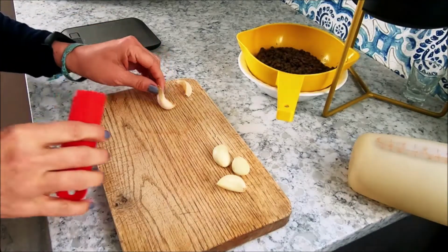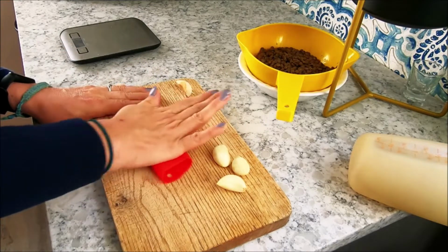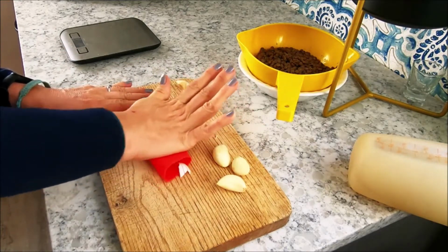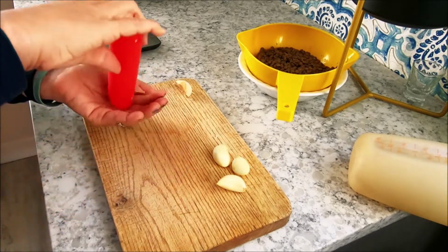Hey YouTubers, before we get to the Wellington, here's a really cool little silicone tube that breaks down garlic amazingly. I'd never heard of it nor seen it before. Now I want to get one.